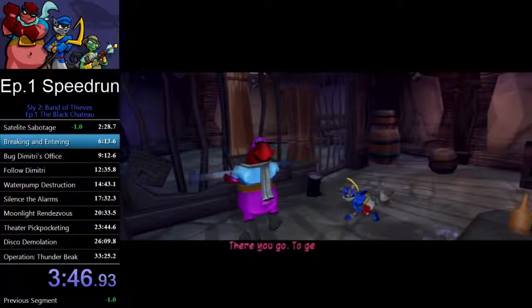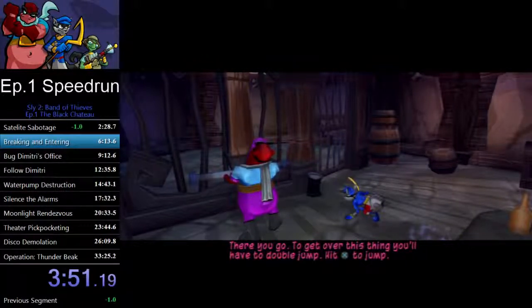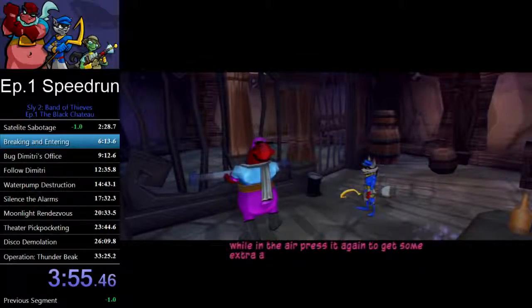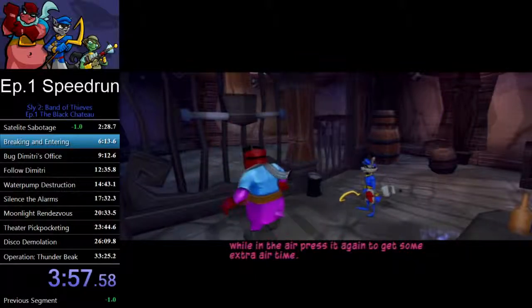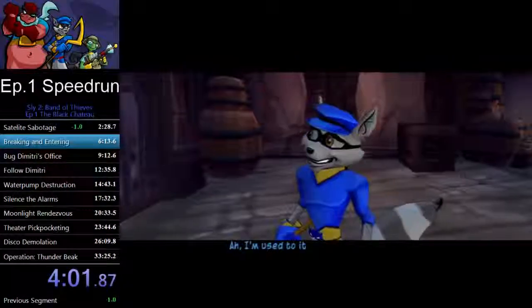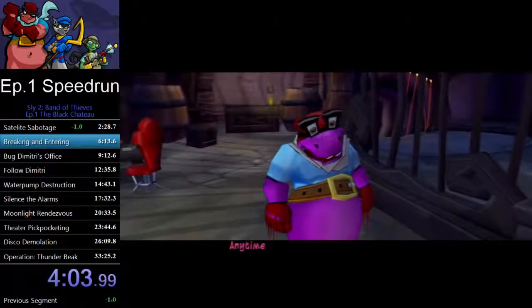There you go. To get over this thing, you'll have to double jump. Hit the X button to jump, then, while in the air, press it again to get some extra air time. Looks like you're on your own from here. I'm used to it. Thanks for the help. Anytime, partner.